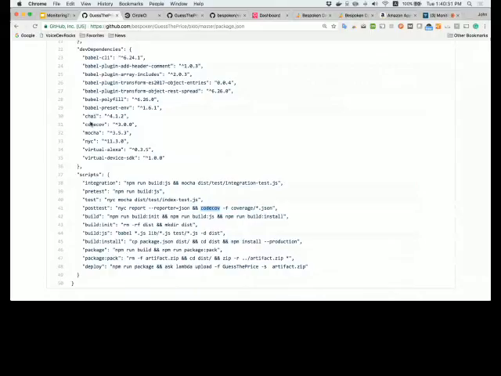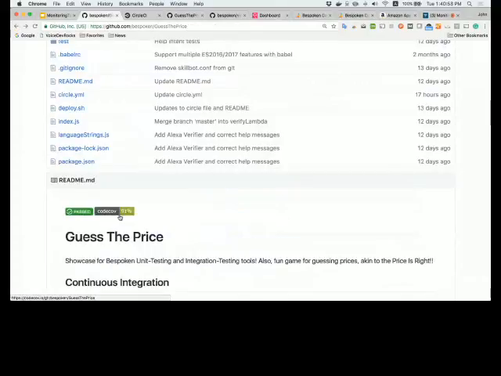So using this with unit tests, this is basically what you want to add. Be happy to follow up with you after this to clarify any of that. But that's great if you already have your unit tests set up, and I think you'll be even more delighted if you include these pieces and you get that code coverage in there. And then you can add a pretty badge too, which, who doesn't love badges?